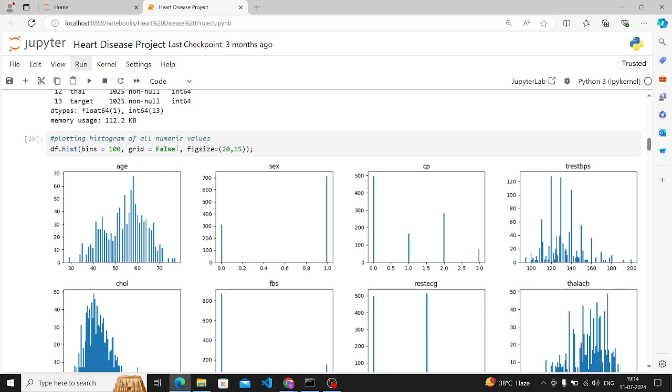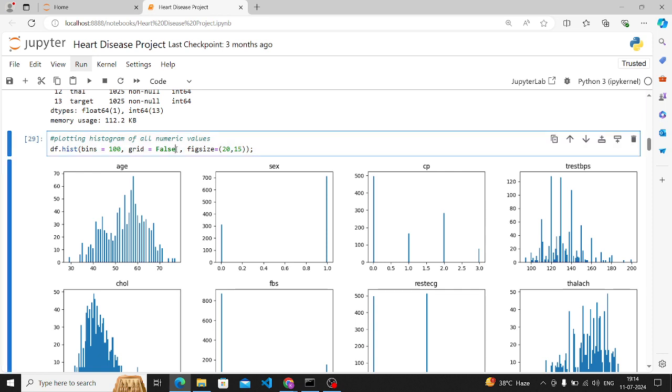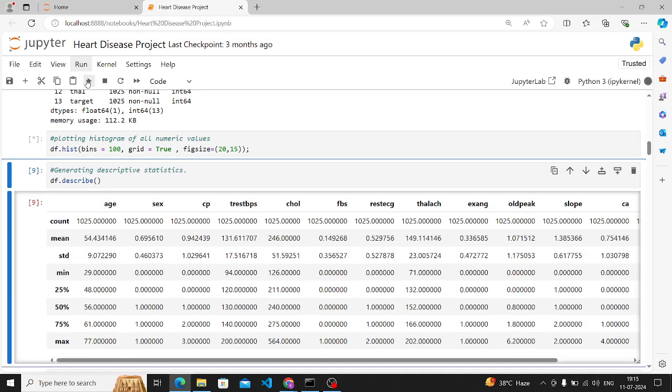Now comes the grid. So what is grid? Grid basically refers to a set of evenly spaced lines in the background of your histogram. If you do True here, then you'll know what I'm saying.